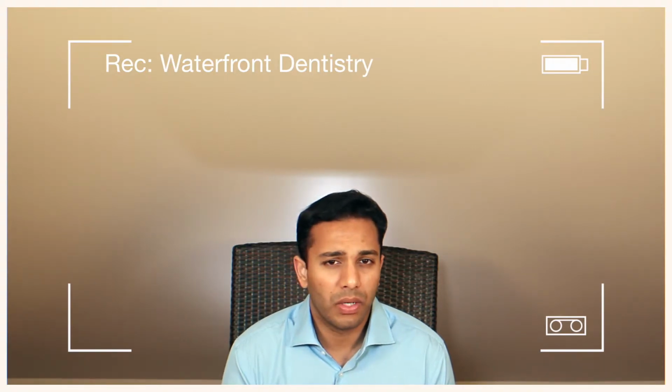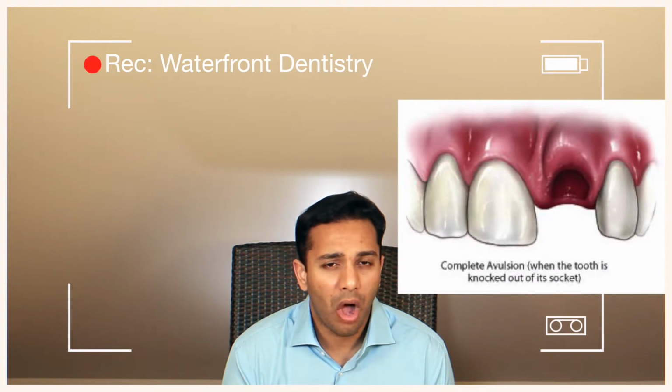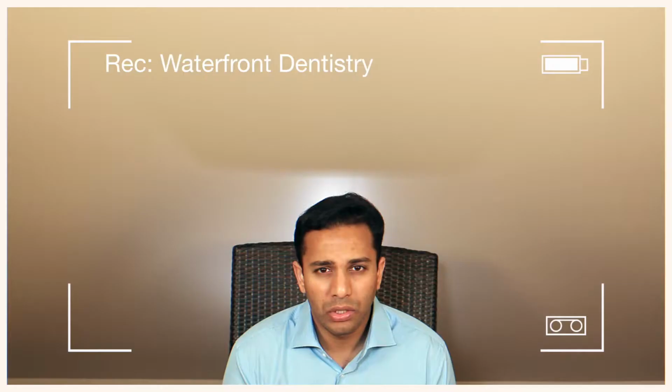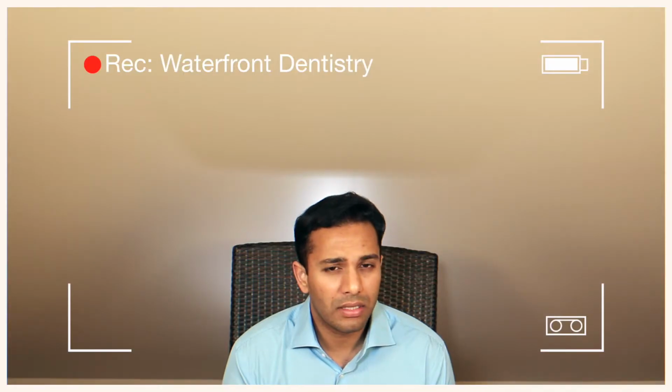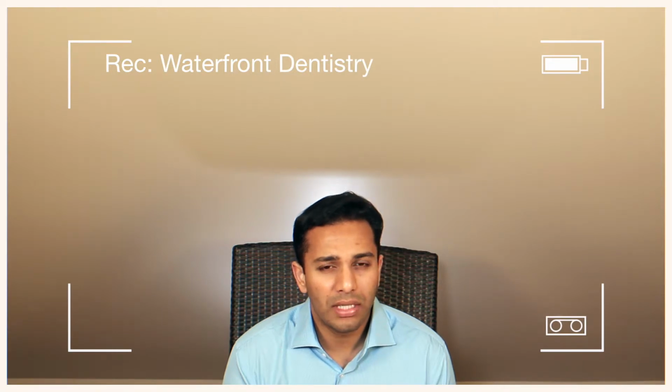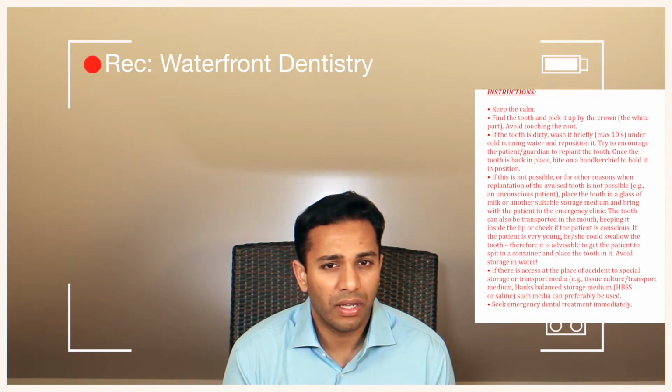So let's talk about the first one, which is where your tooth has completely come off your jawbone and is either lying in the palm of your hand or on the floor somewhere. The first thing to do is don't panic. Pick up this tooth, clean it up either with distilled water or saliva or even milk. If you don't have any of these and you have only tap water available, go ahead and use the tap water, but very quickly. And once you're done washing away the debris or the dirt, use either the saliva or milk to rinse away the tap water.